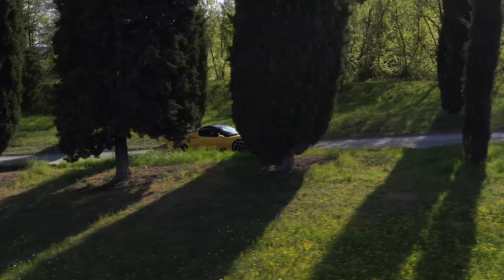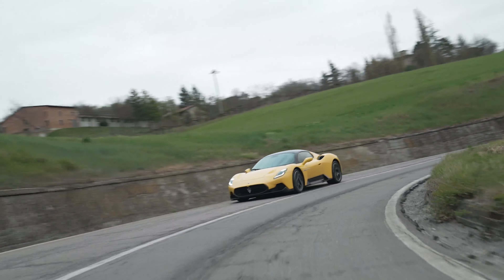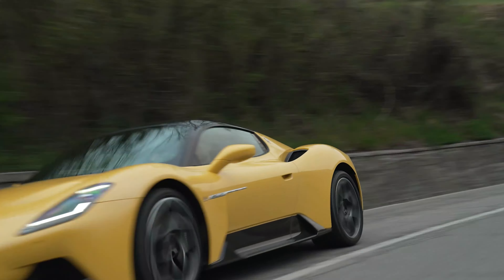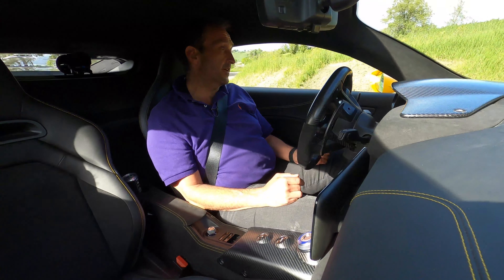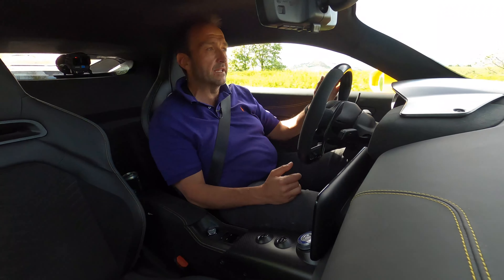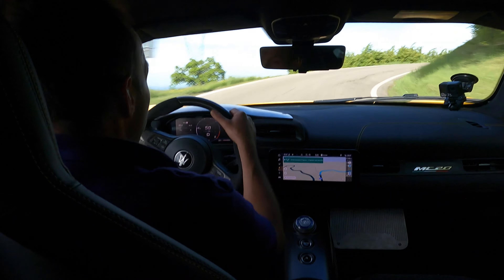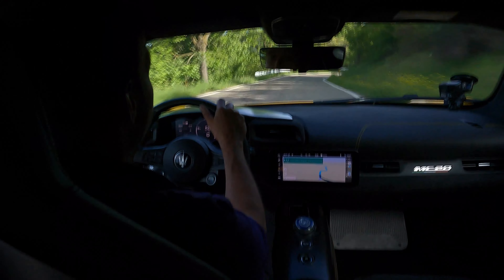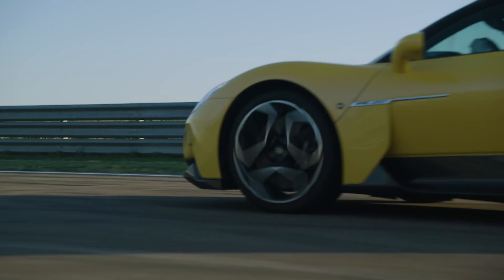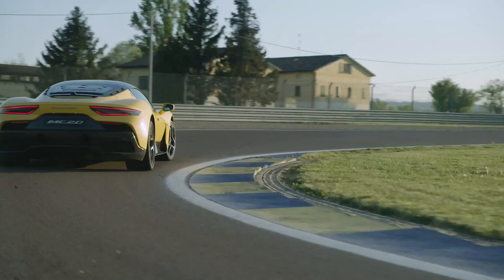I'm really happy that there is a company investing again in a petrol engine. While the big manufacturers have pulled the plug and finalized the end of the combustion engine, Maserati has taken out lots of money from its vault and built a brand new engine from scratch. This would not only power the Maserati MC20 — this engine will be the heart of every future Maserati model, alongside an electrified powertrain as well.